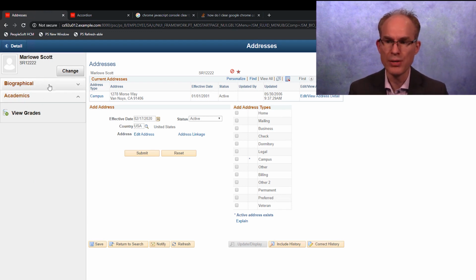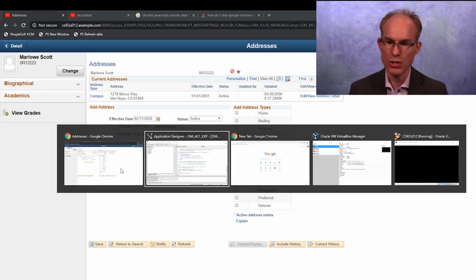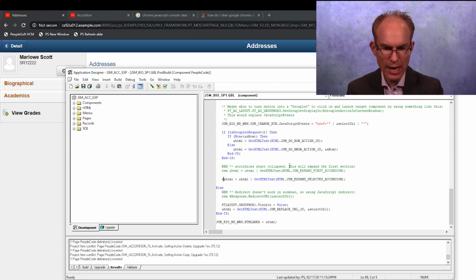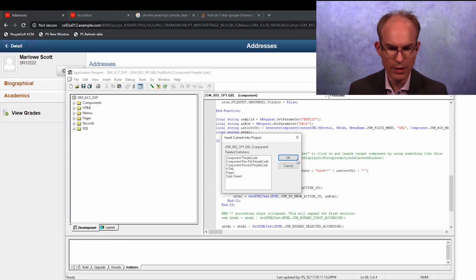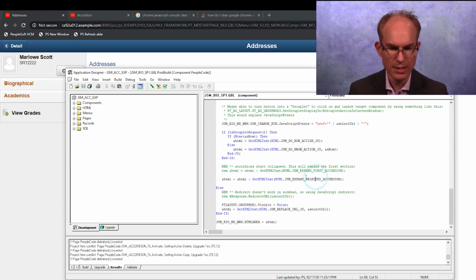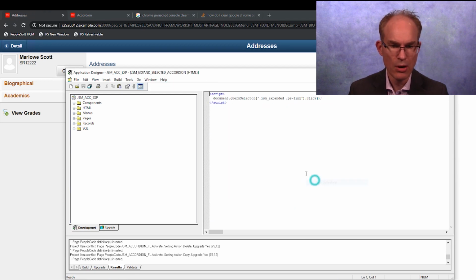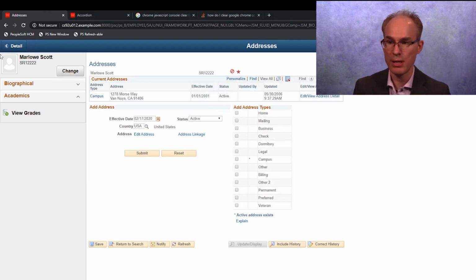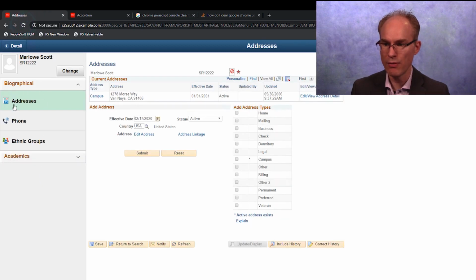And what I want it to do is auto-expand the biographical section on load. So I have this little fragment here, and if we were to inspect, look at the HTML here, you would notice that it is in fact that exact same JavaScript wrapped in some script tags so it can be invoked here in the middle of an HTML page. I'll hit refresh, and perfect! Look at that. The biographical section was in fact expanded.